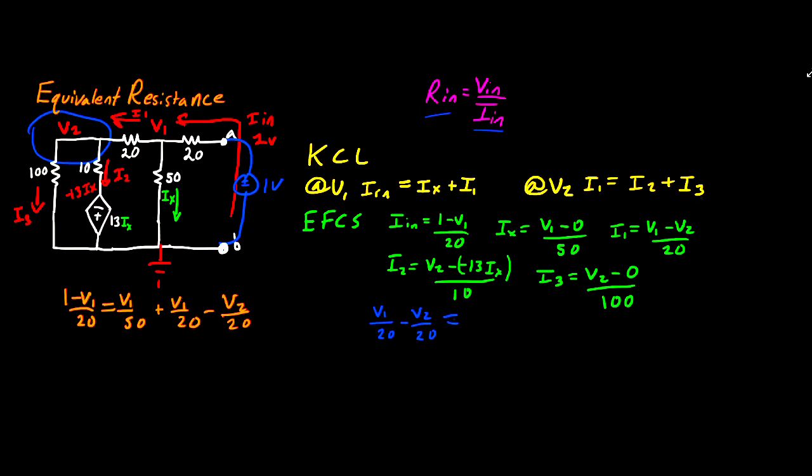Now for I2, instead of writing the I2 equation as is, I'm going to swap in this IX definition in. That way I can get rid of the IX variable and we just have V1 again. So that's going to look like V2 divided by 10 plus 1 over 10 multiplied by 13 V1 divided by 50 plus I3, which is plus V2 divided by 100. So at this point, between these two equations, I now have two variables and two equations, and I can rearrange these two in order to solve my variables.